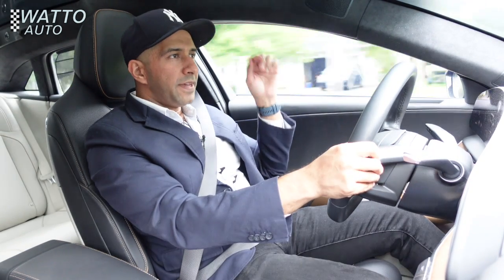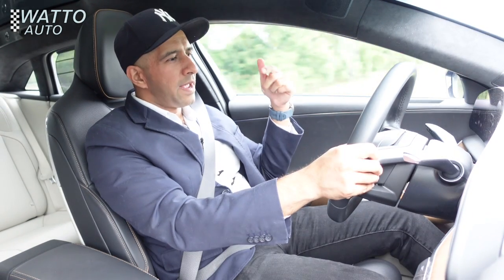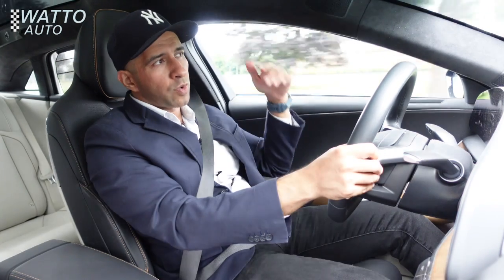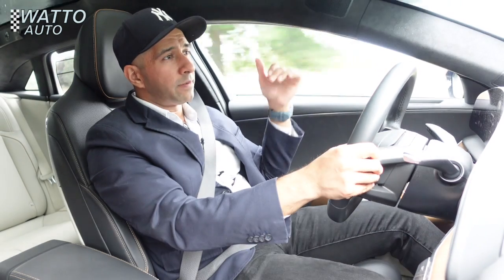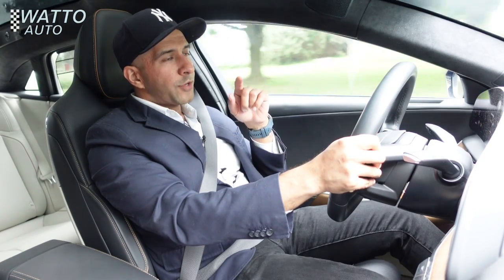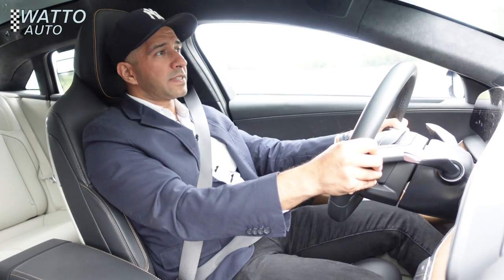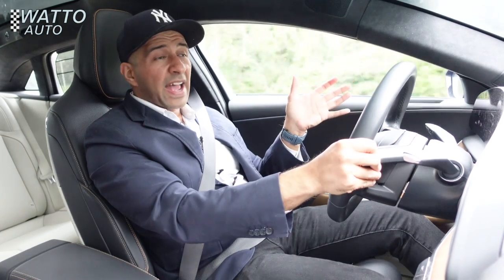Range is always a concern with electric cars. This particular car is listed at a maximum range of 420 miles, but the owner has seen up to 434 miles on the computer — pretty astonishing. The Grand Touring model tops out at 525 miles of range. Horsepower is 620, and it has close to 800 pound-feet of torque. Driving at 40-50 mph and hitting the gas pins you to the seat — this thing is scary fast.